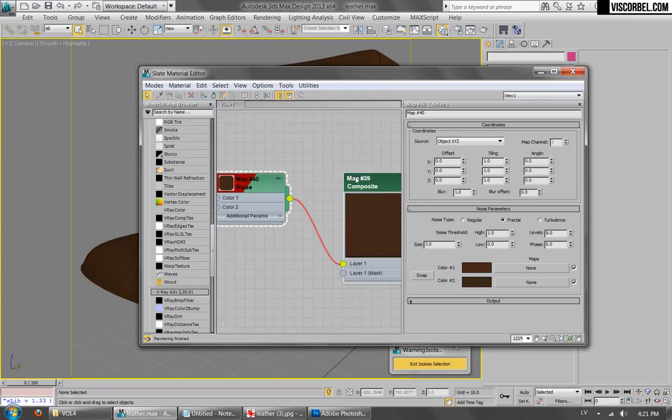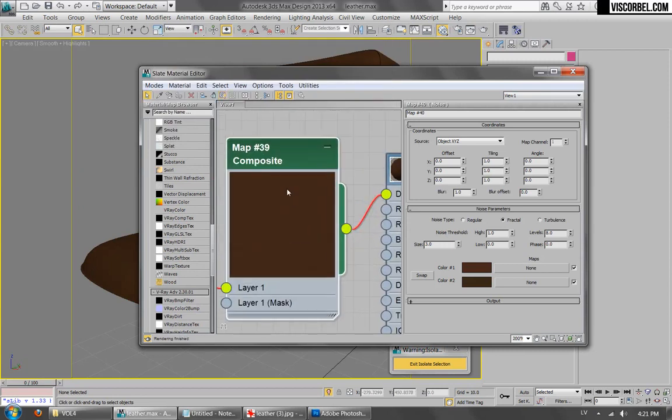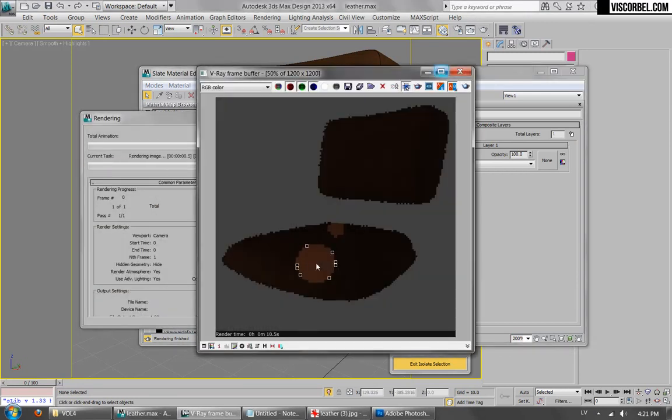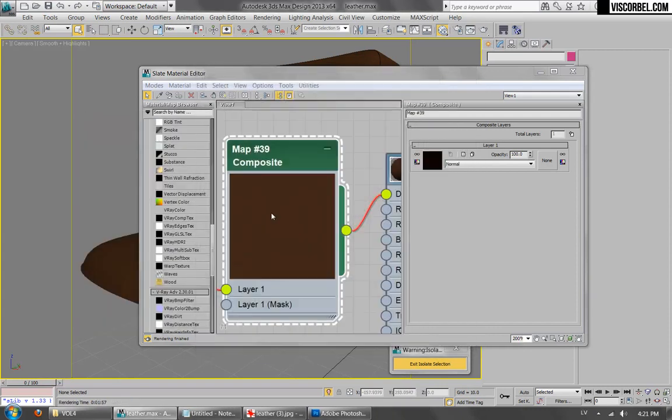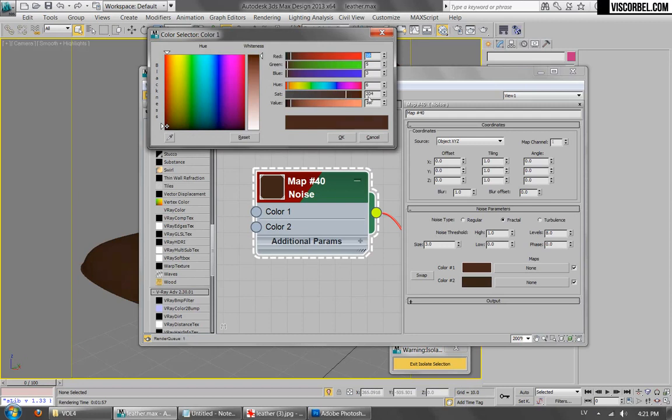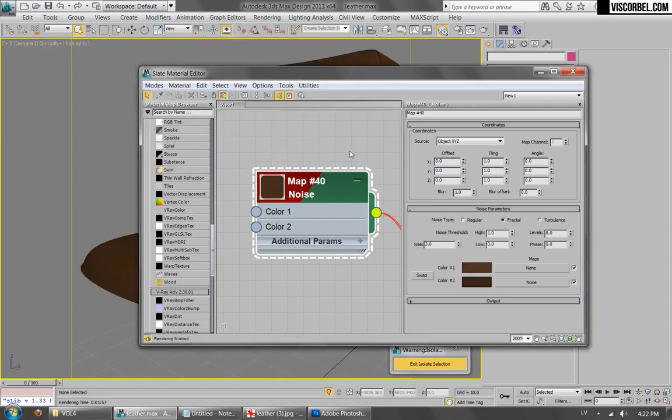Okay, like that. And I think that's going to be a good base. Yeah, not bad. Maybe the red is a bit too saturated. Okay, so like that.